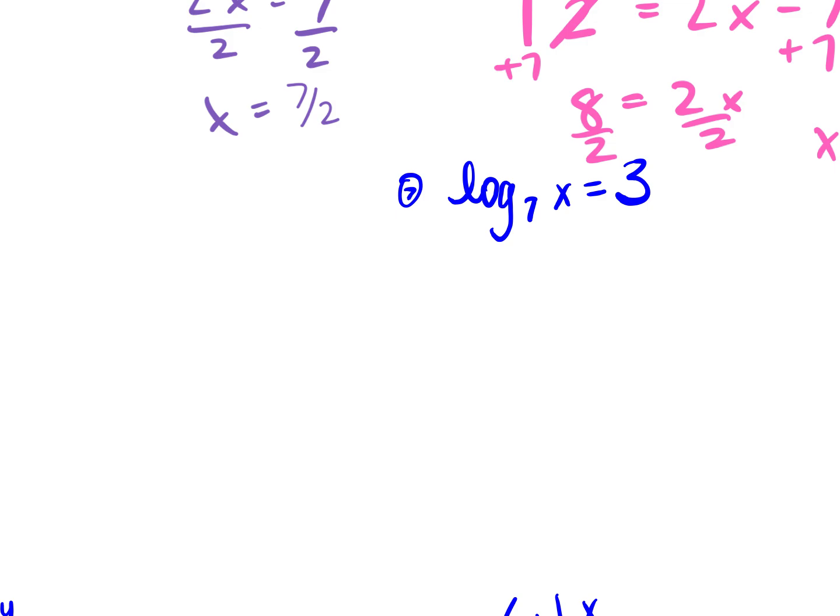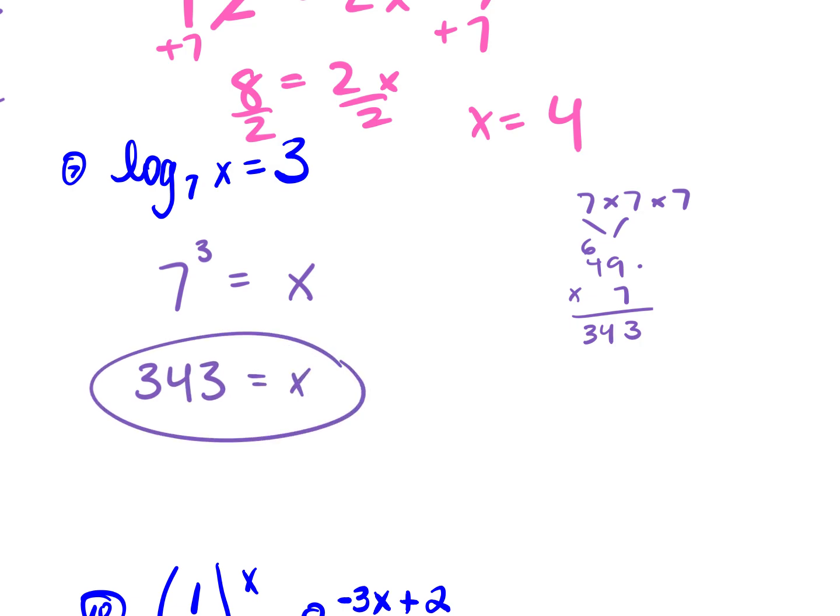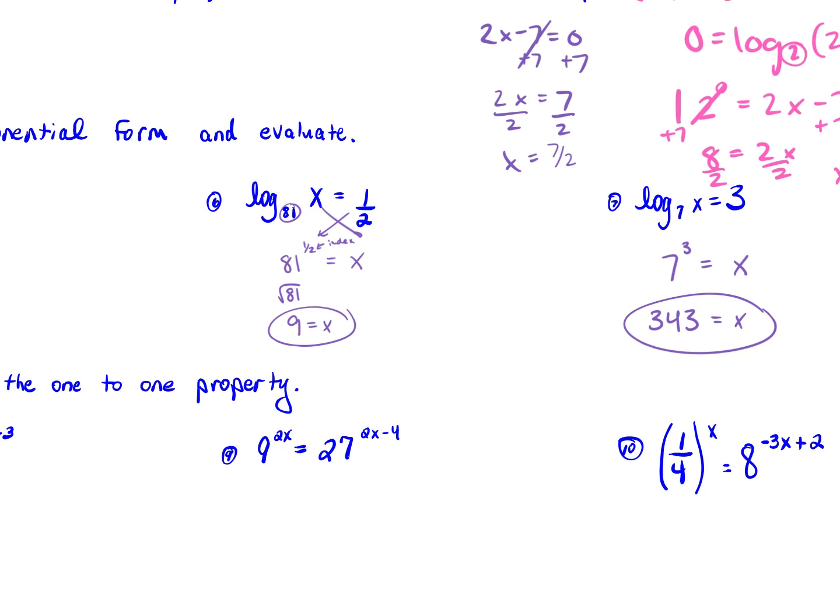Starting with our base, what's our base here? 7. What's the exponent? 7 to the power of 3 equals x. Well, here we just need to find what 7 to the power of 3 is. Let's write it out. 7 times 7 times 7. 7 times 7 would be 49. And then 49 times 7. 7 times 9 would be 63. 7 times 4 is 28 plus 6 would be 34. So 343. Yes, you may have big numbers on the quiz, but you can write it out. So if you're multiplying to a high power, just write each step out.